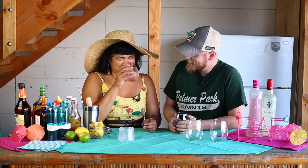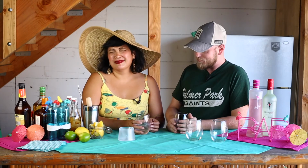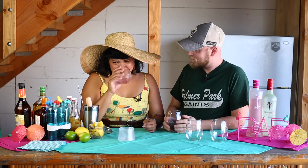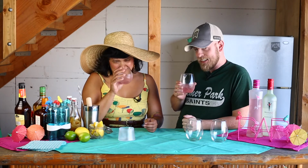This smells delicious. This smells like a nice summer afternoon where you just want to mow the lawn and drink some lemonade. No, it smells like Kool-Aid. It smells very fake and artificial. Let's just put that right out there. It smells like Otter Pops. But kind of good at the same time.